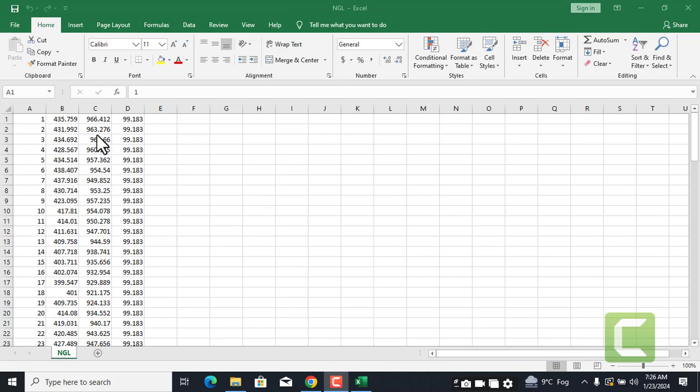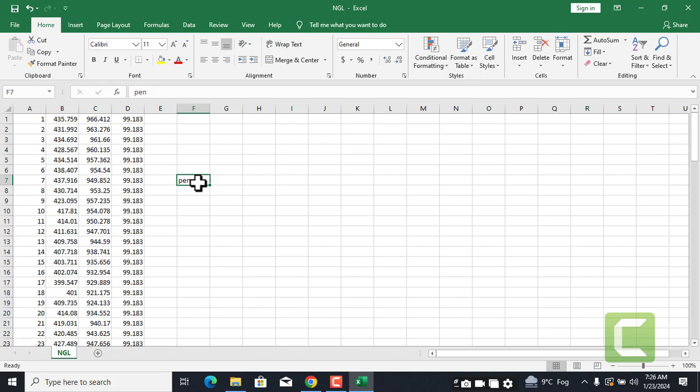While making a CSV file, you should carefully see the first column. This one is called point, this one is easting, this one is northing, and this one is elevation.